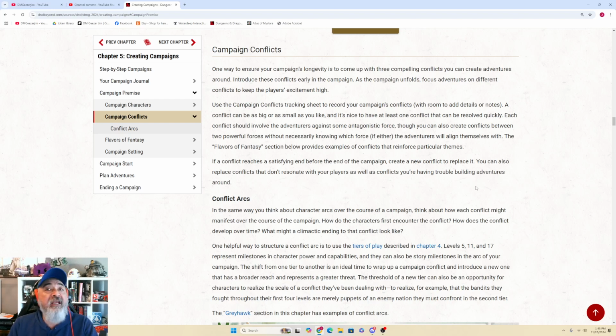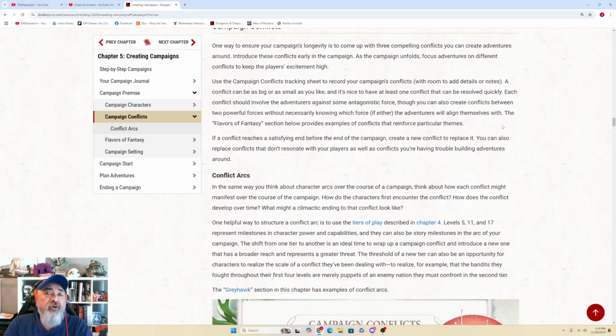The idea being, if your players don't like one of them or they fail out on one of them, there's still 2 other things to resolve. But also the idea being, while they're working on one of these arcs, the other one goes to a resolution they may not like. That's giving you a living world. So my advice is, when you come up with these arcs, make sure you know how they're going to resolve with and without player involvement. A living world is an immersive world.